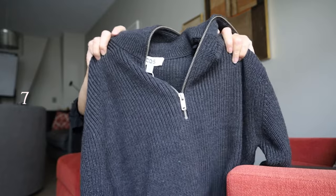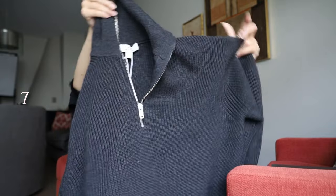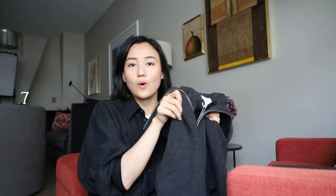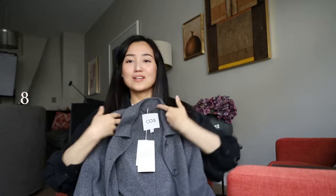The next thing is this sweater, this jumper from COS. I have the same one in a round collar and I think I showed it to you last year — they have it again this season. They also have it in black and with stripes. I tried it in the store and I have it in my size, extra small, but I think it's also nice to size up and wear it as an oversized jumper. The quality is really good — I can tell because I've had it for a year and wear it quite often.